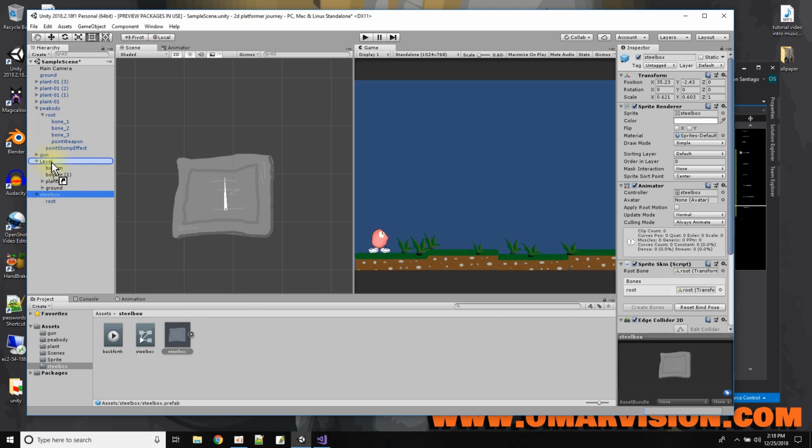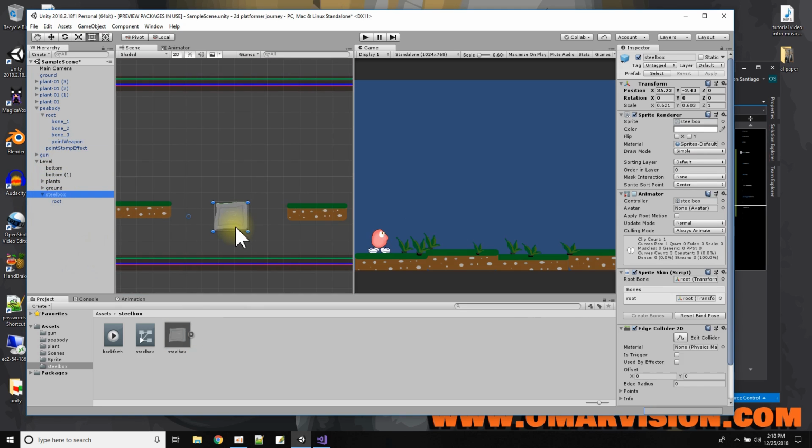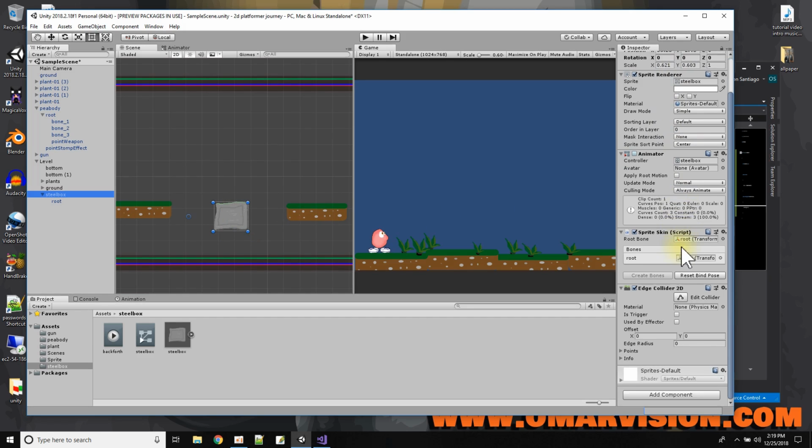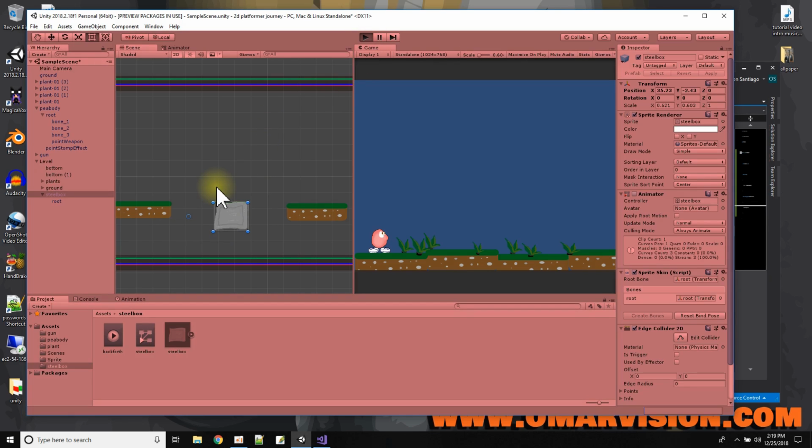And steel box is part of my level, so I'll put it in the level folder. Okay. And he has a collider on the top, so I should be able to jump on it. Is everything set? Yeah. And he doesn't even need a script because he's just playing an animation going back and forth. So let me press play and see what happens. Whoa, the collider's not moving with him.